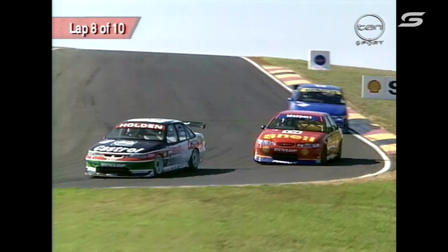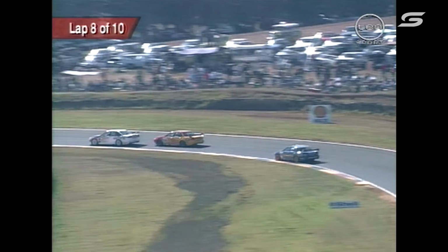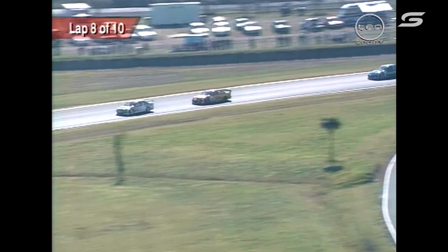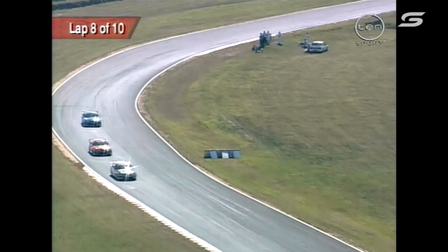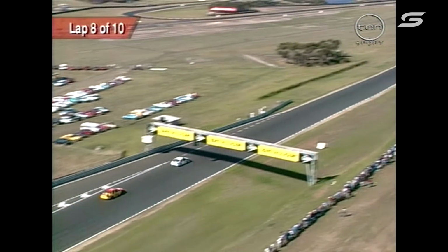Look at Bowe. He's not giving Larry Perkins any sort of breathing space whatsoever as he gets up right behind the Castrol Commodore, heading back toward the main straight once again. Bowe really on the attack. And whichever camp you're in, Ford or Holden, you couldn't whinge because you got 3 of each in the top 6 as well. Glenn Seaton, though, for the Ford fans, leads the way with 2 laps remaining in this. The reduced lappage from 12 down to 10 because of that earlier incident, and we are very close to home now.